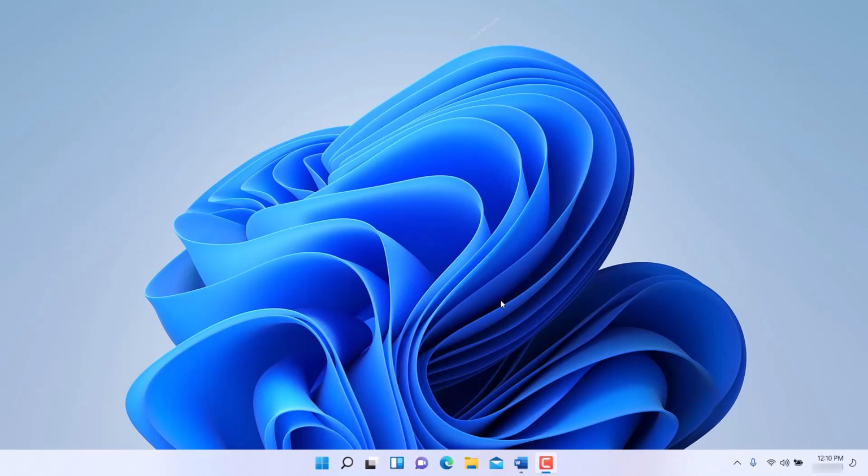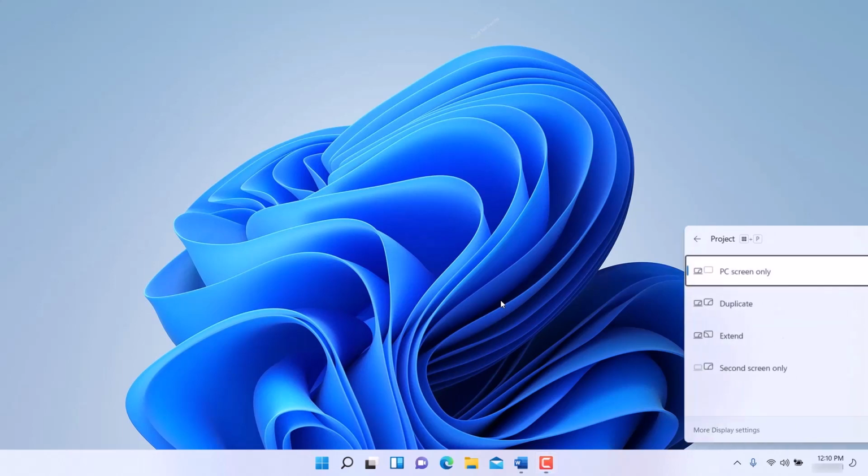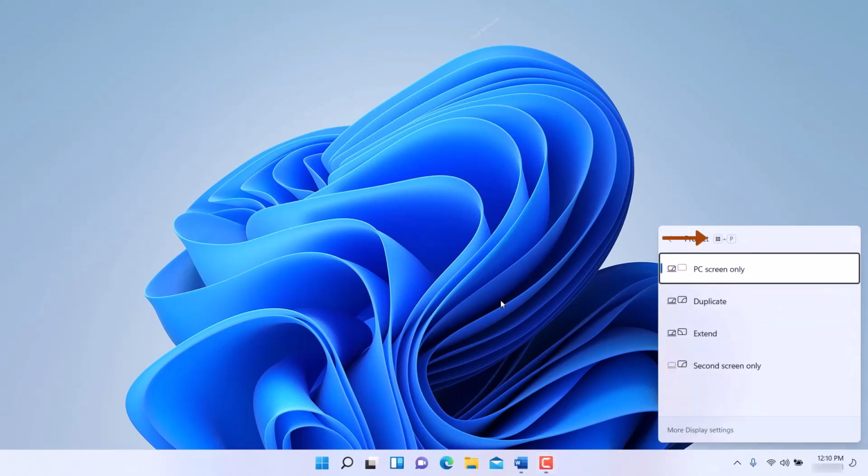Now, to connect to a projector, you can press the Windows key on the keyboard and then the letter P, and this will bring up this menu. Currently I have only one monitor connected to this system, but if I had a second one, I could duplicate this screen, and typically by default it will be duplicated as soon as you connect a second screen.